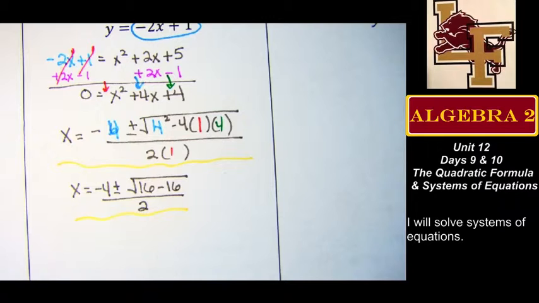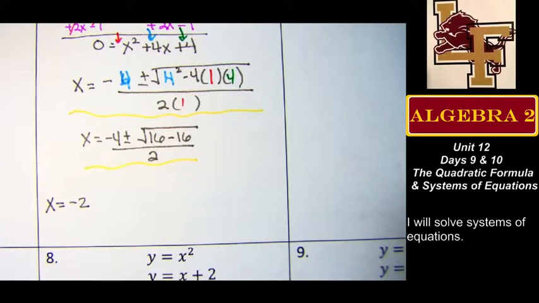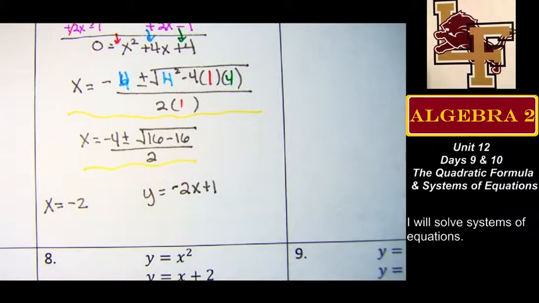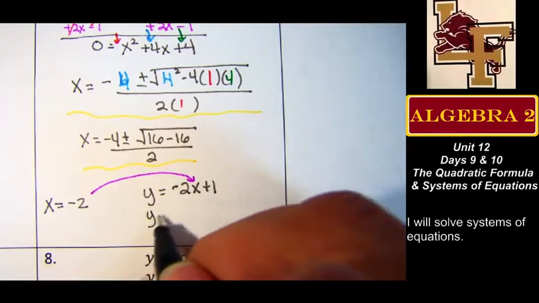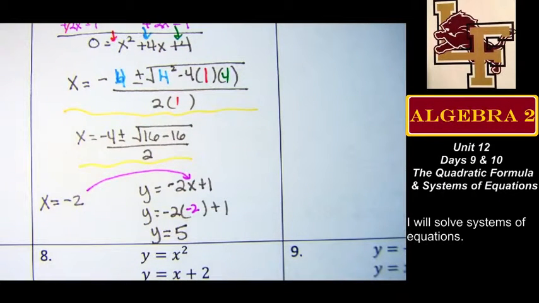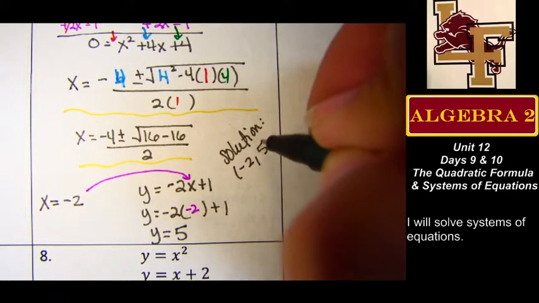X is going to equal some number. Do the arithmetic real quick. Confirm it. Once you've found a value for X, I think that's the right number. Once you've found a value for X, we're going to go back to that second equation, which is the linear equation, because that's the one that's going to be the least numbers to deal with. And we're going to plug the value for X into there in order to get a value for Y. And so you're going to write that your solution is the point negative 2, 5.